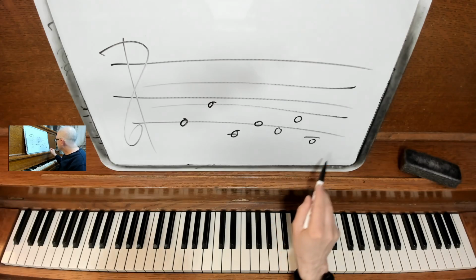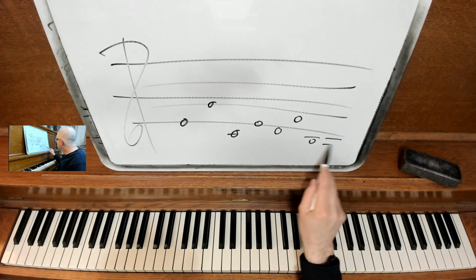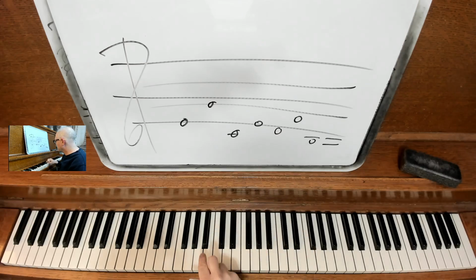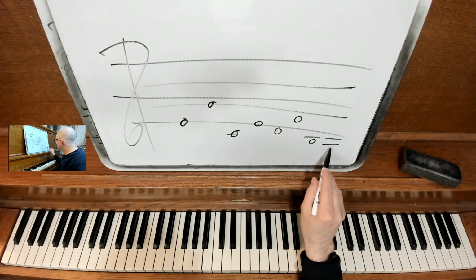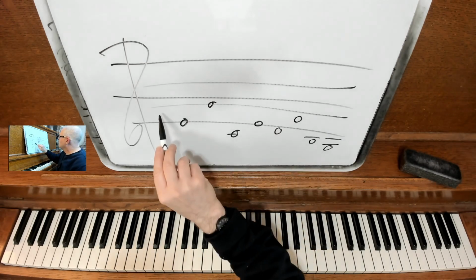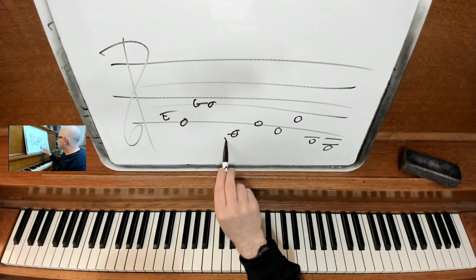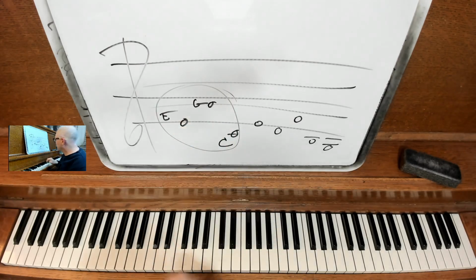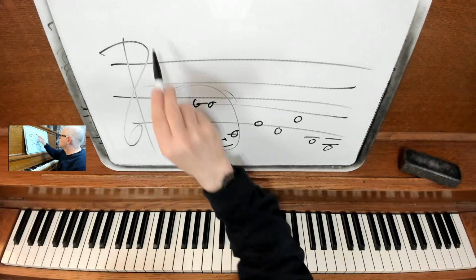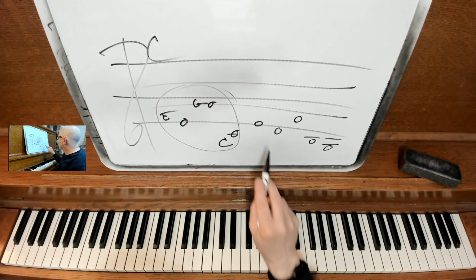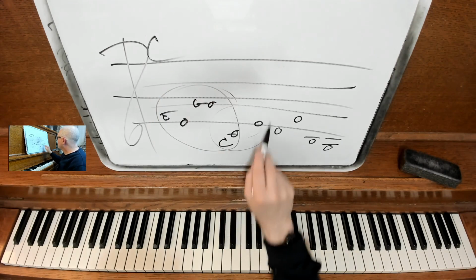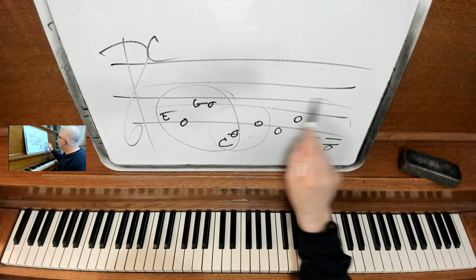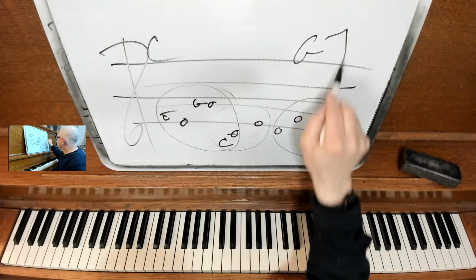But the bass is the G. Okay, so there's your E, there's your G, there's your C. Okay, all of that, right? That's one big fat triad. That's just a C triad, right? And then, of course, that little guy is part of that, okay? And then over here, that melody outlines the G7.